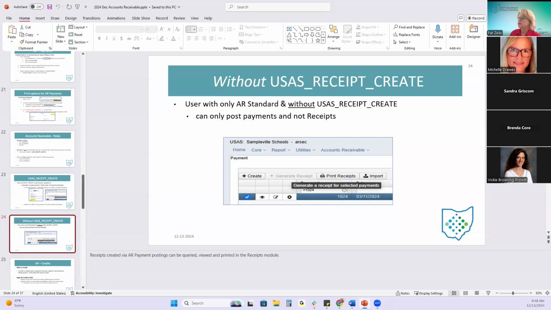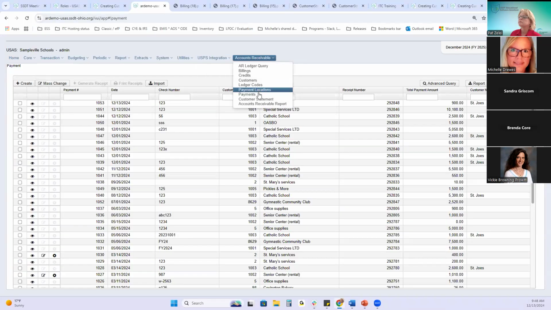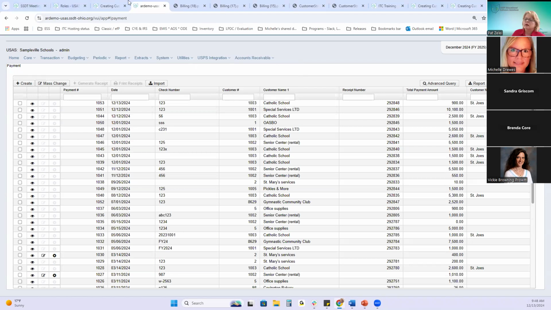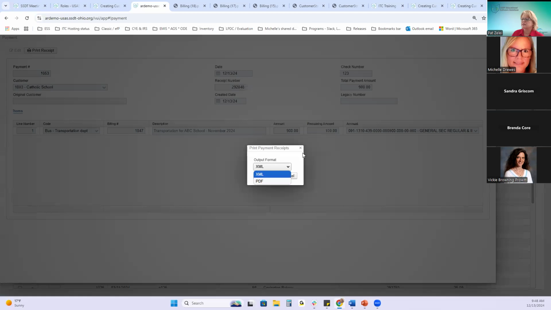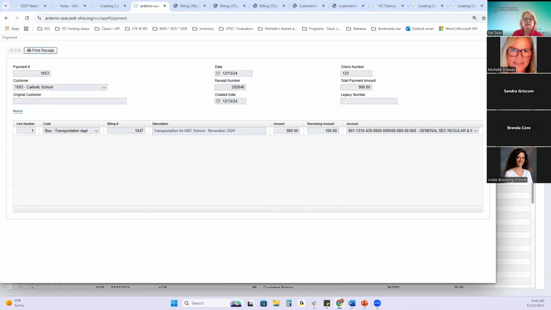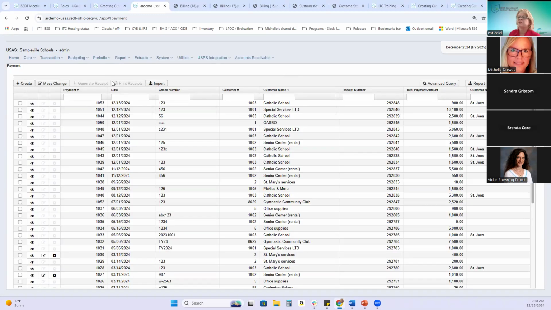So with that permission, when I print that receipt, I'm looking for that generate.